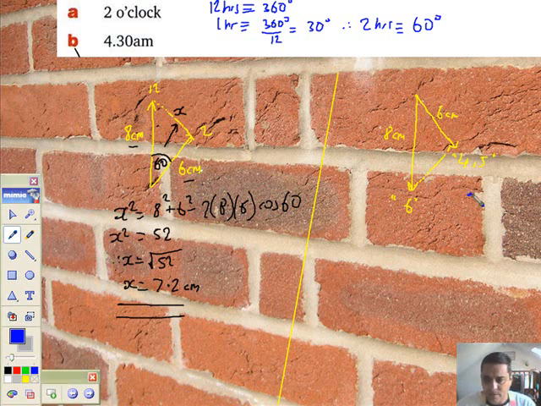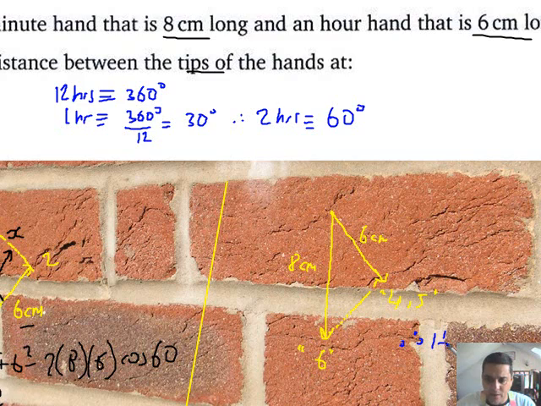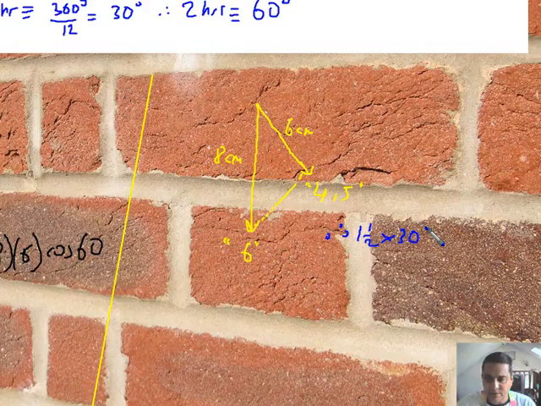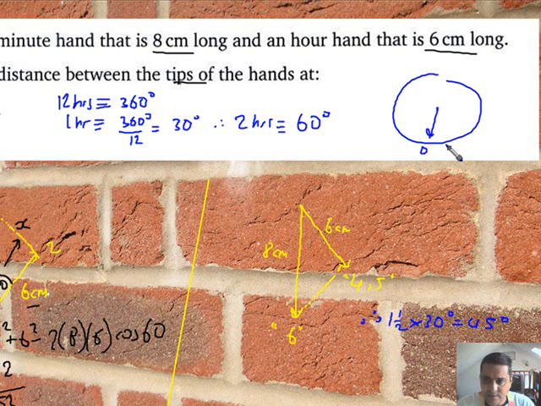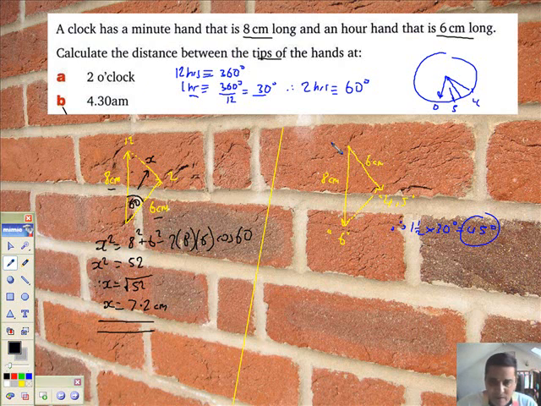So let's just do it in blue. Therefore, 1.5 times 30 degrees equals 45 degrees. Okay, work it out. If you can't see it, just draw yourself a quick little clock and go 6, 5, 4. So that's 2 lots of 30 degrees, and at 4:30 we're looking at half an hour's worth and another hour, so it's 1.5 hours times 30 degrees. Remember, each hour is 30 degrees, we worked out earlier. So we're looking at 45 degrees there. So if you put it there in black, it stands out a lot better. I don't learn well, do I?